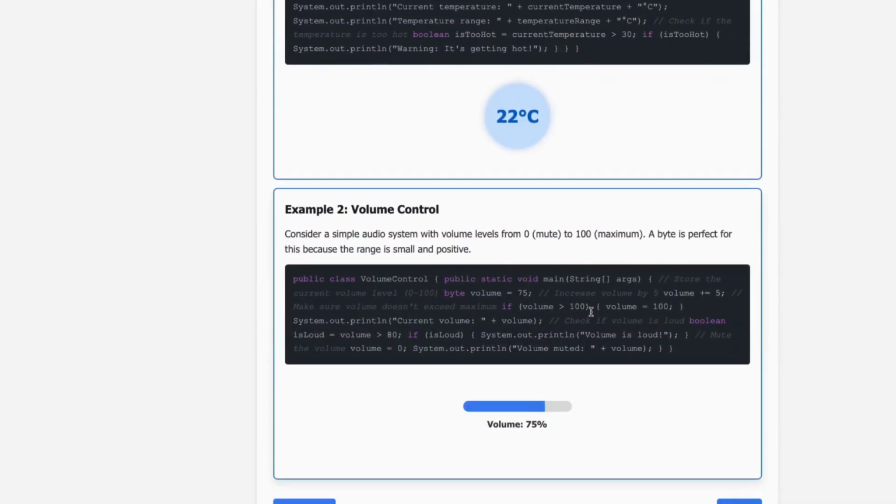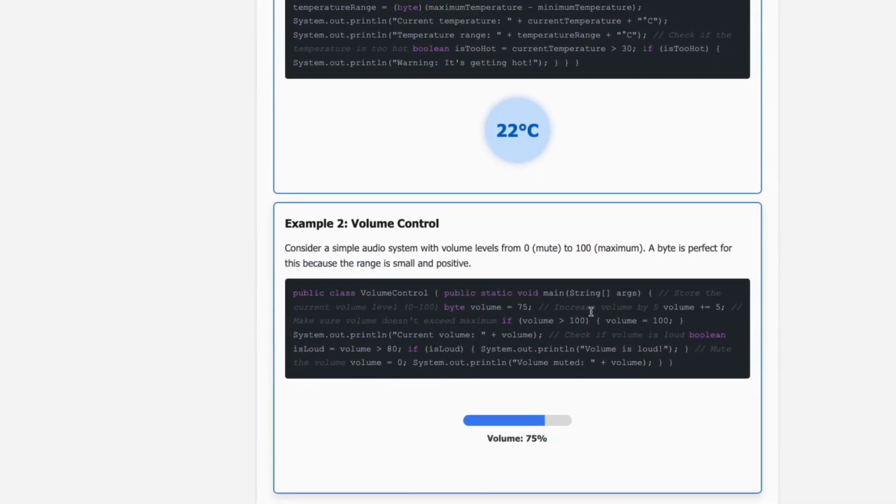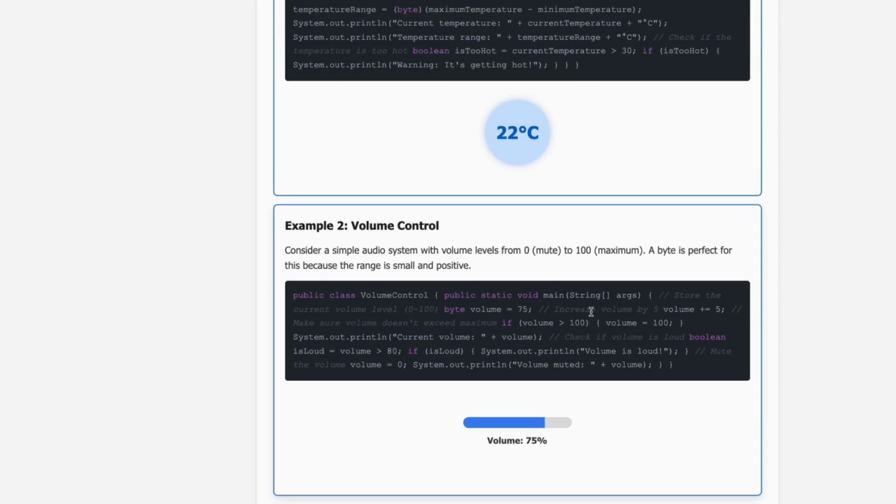Next, consider volume control, when we have a simple audio system with volume level from 0 to 100. Whenever we develop an application regarding volume control, we can always consider byte as the data type because it is perfect for saving memory, and we know the value is not going to exceed 100, which is within the range of 127. I hope you are clear about byte.